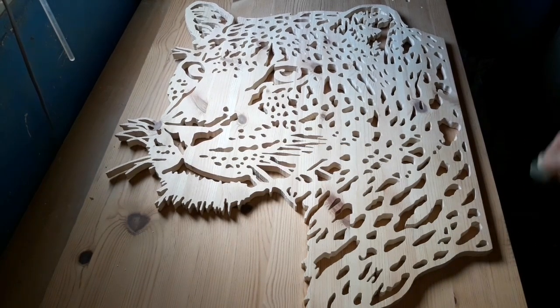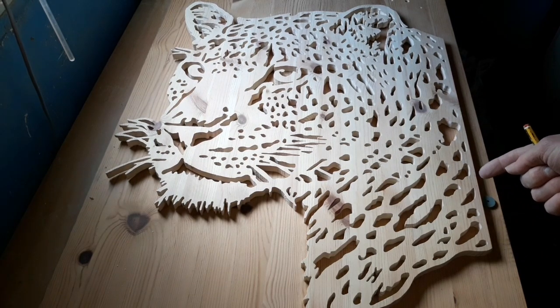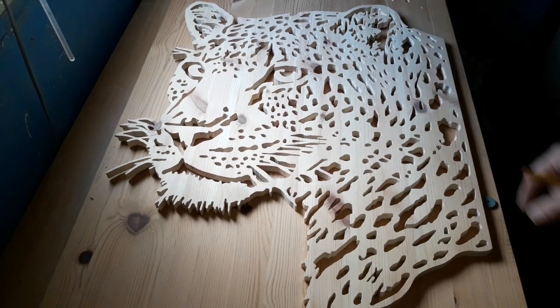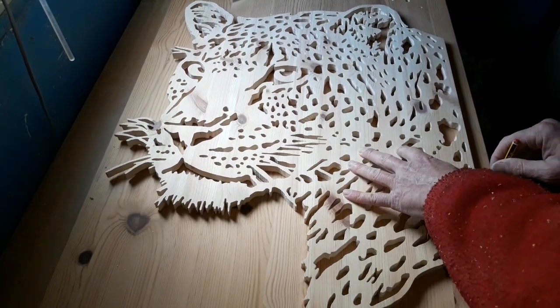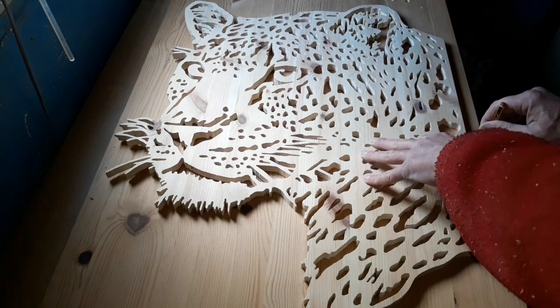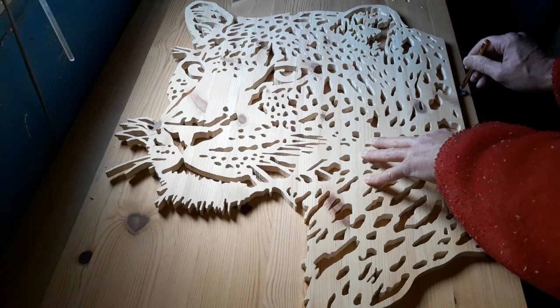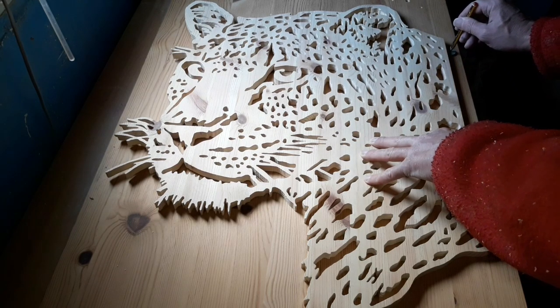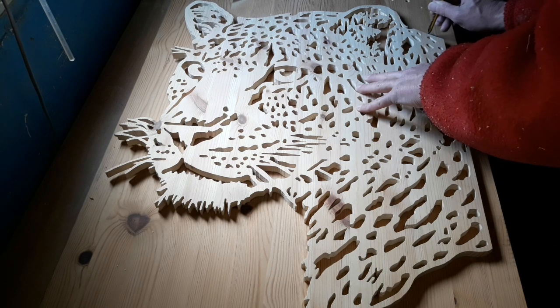I'm trying to do this. I'm struggling to fit this on this camera of mine, to be honest. And literally hold it up against your project. Get some clamps on if you want to, just stop it moving about. And we will literally just draw up like that, going all the way up to the top, and just gently round these corners, these bends. And we'll follow that round like so.